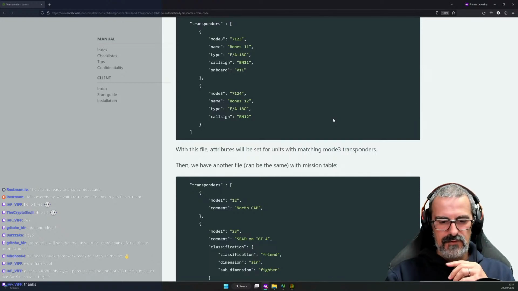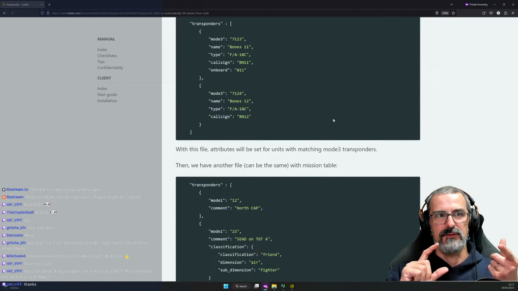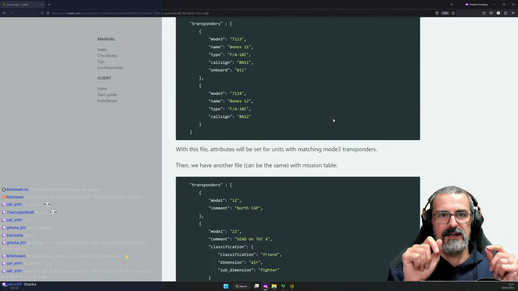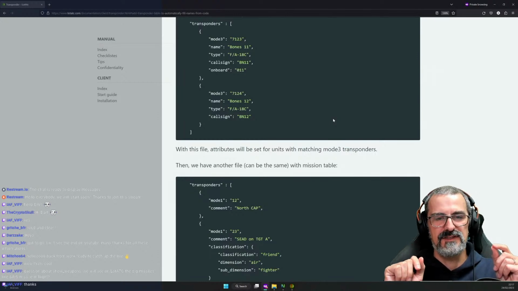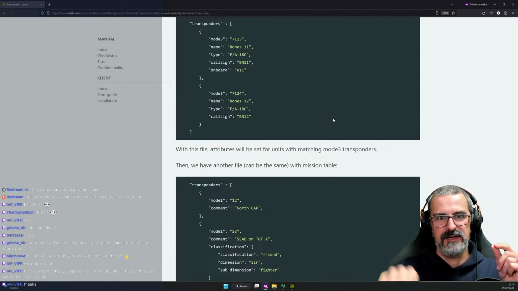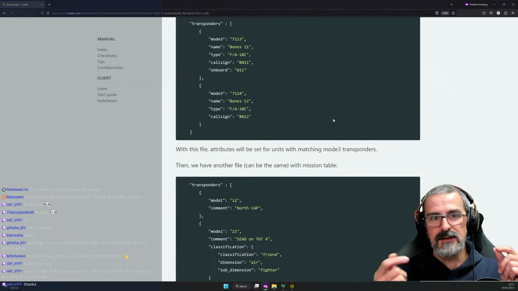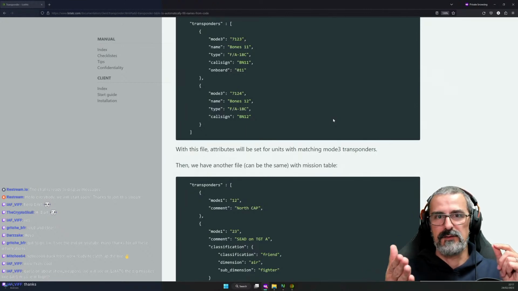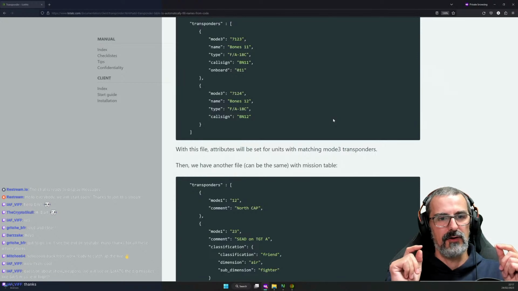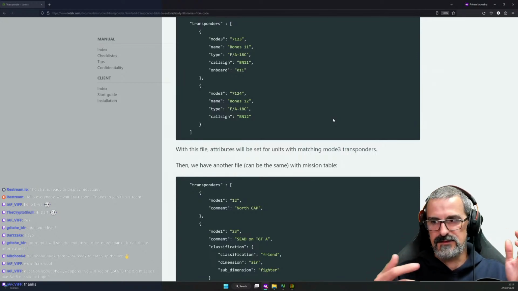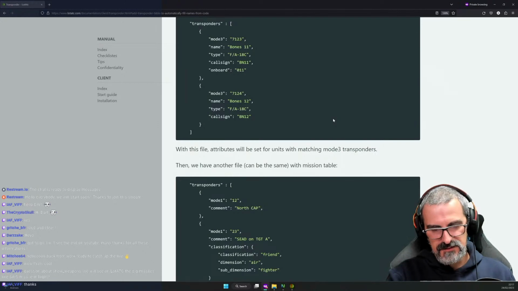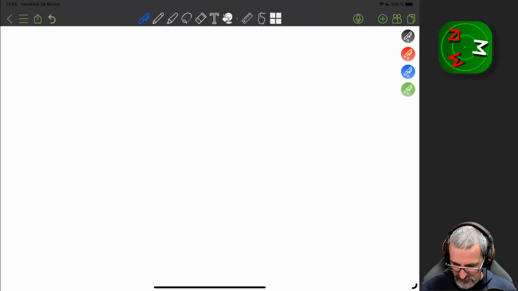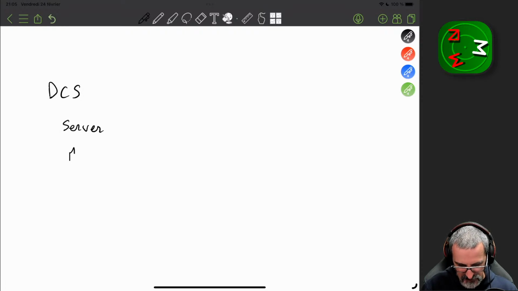So the goal of LotAtc Link is to have a link with the mission script and execute some routines in the mission script to interact with it and retrieve this data and allow, for example, the data link or the marks, etc. So if I schematize that, you have different environments in DCS. You have the server environment, you have the mission environment.